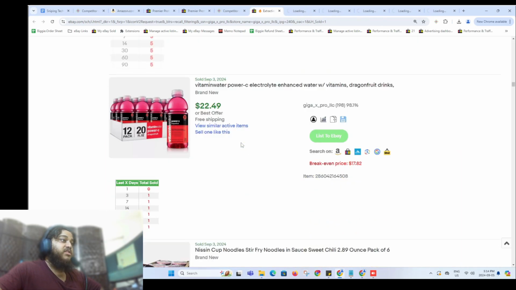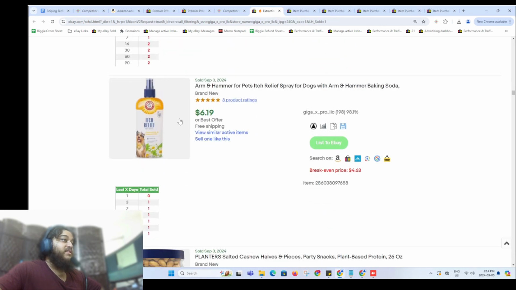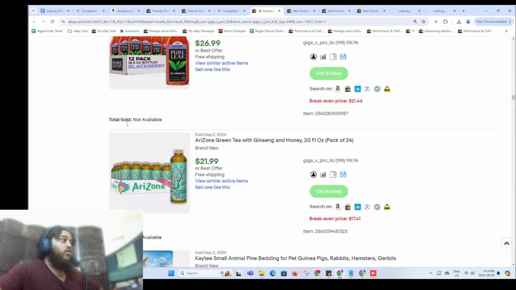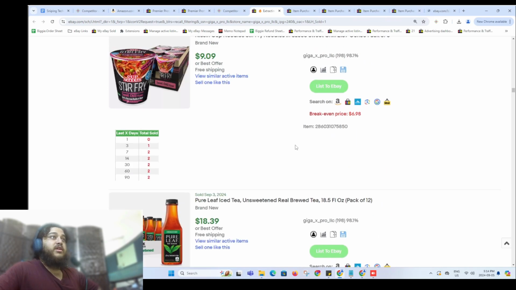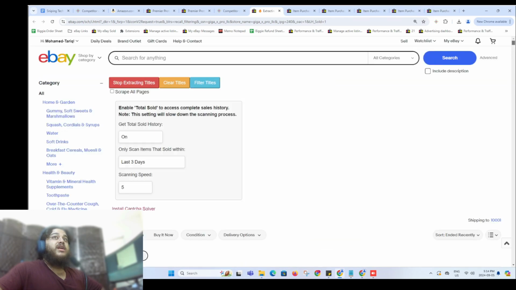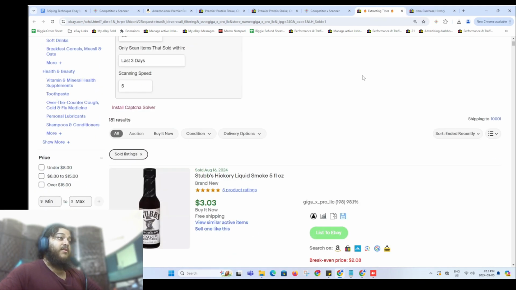These are all the items it's looking for. Anything that didn't sell in the last 3 days, it's going to say total sold not available. Why? Because we don't care about these items. They're not relevant for us. It's better you just go ahead and scan other people instead of wasting your time finding these guys. Maybe the cumulative of 3 people sold it 3 times, but to do that is very difficult and time consuming. We want to optimize for our time.